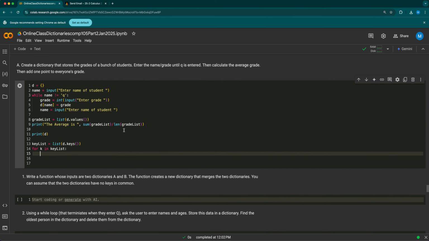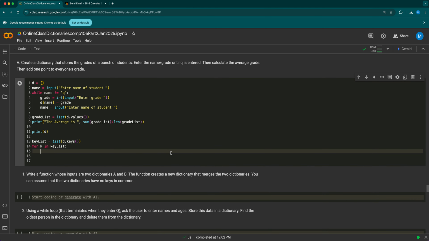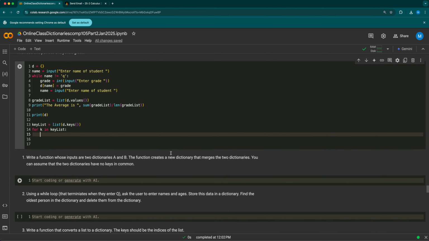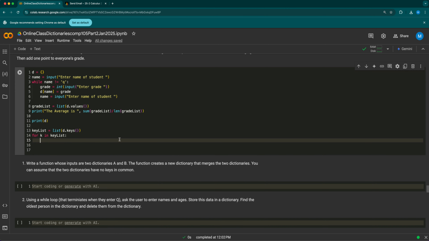This is already probably an advanced program for people because it's using lists and dictionaries all together. Probably this will be the only exercise for today. I think this is quite complicated. It pretty much includes all the other ones. Yeah, it pretty much includes everything we need to know.